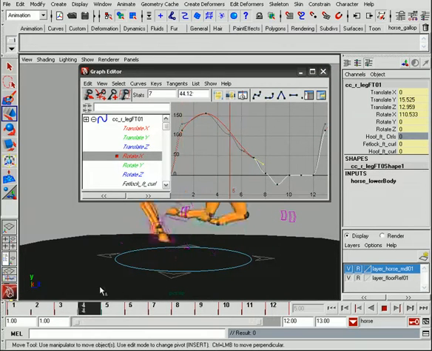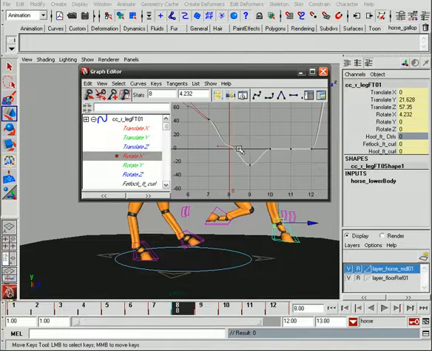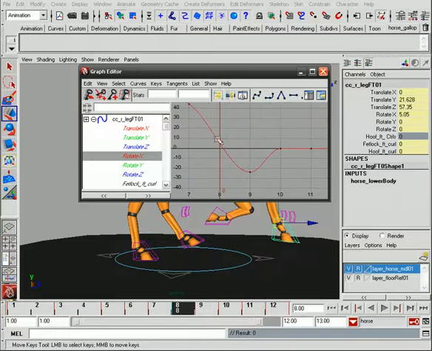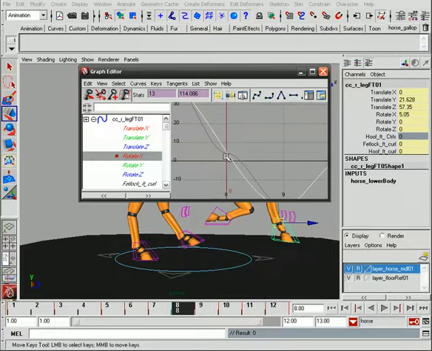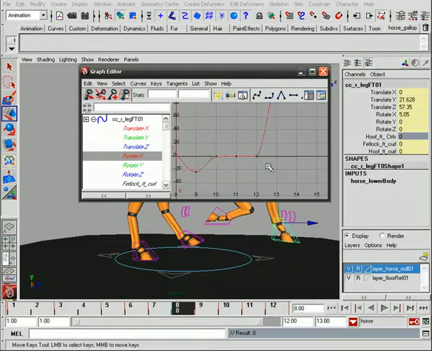Excellent. Better fluidity. Let's even see if we need this key on frame 8. Let's go ahead and delete that. And notice we don't really need it. And notice also the F curve is still maintaining the position that it once had, where the key once was. Okay, so that's fine. We still keep that pose. Great, so we're just about done.